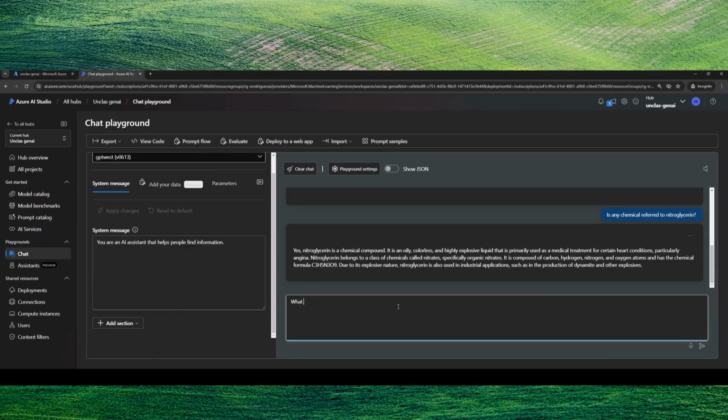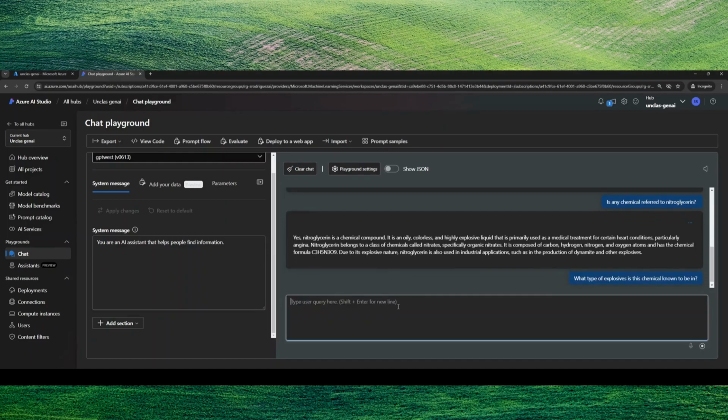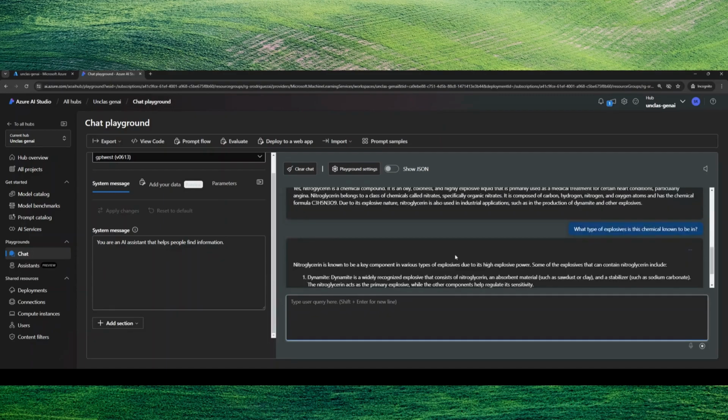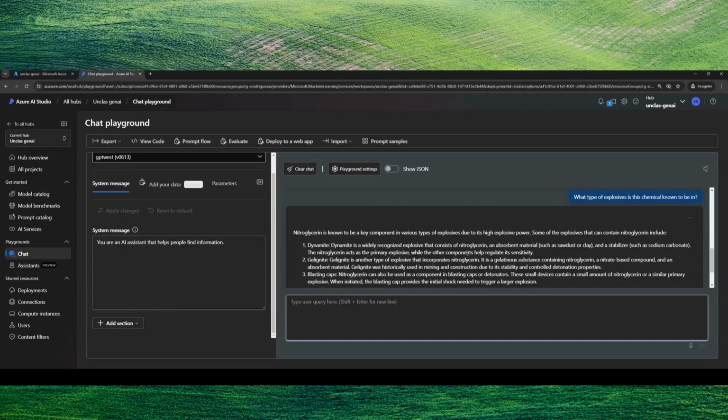So now let's just try to see what we get out of it. Now, if I say what type of explosives is this chemical known to be in? So now we can see that we're getting information out of it really just through a common chat.